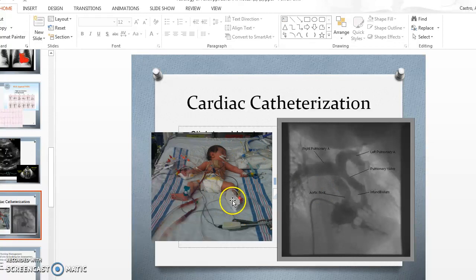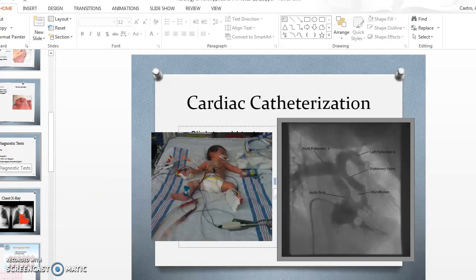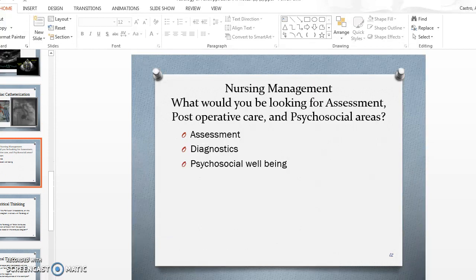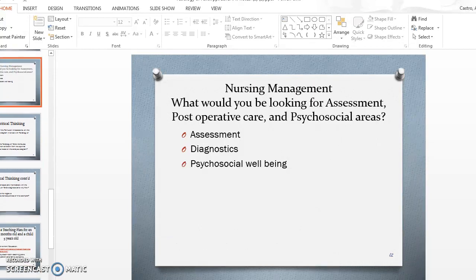And he has this little thing on here, and his sat probes and stuff holding his ankles in place. He must have an IV or something over here, maybe an IV in the foot. I've got a little sat probe over there. So anyhow, this little baby's just had a cardiac catheterization, and that could have been either diagnostic or to do some therapeutic procedures, which we'll talk about in a second.